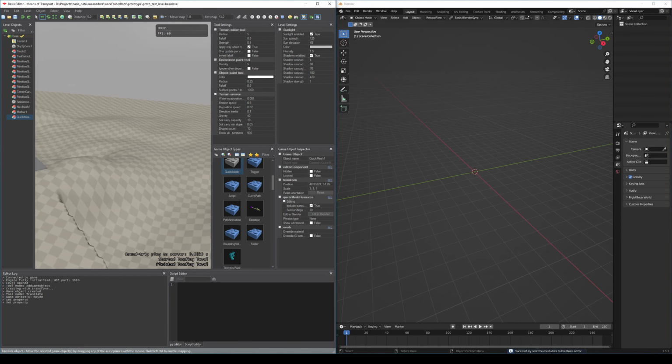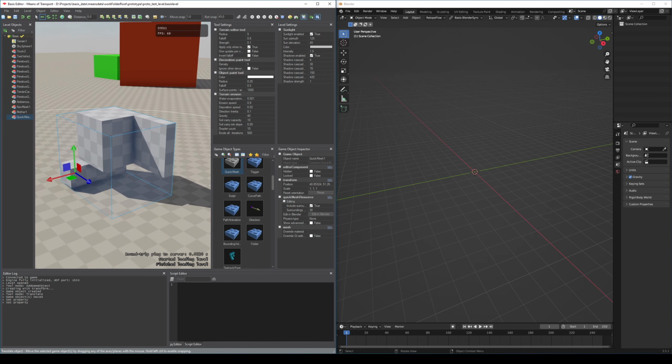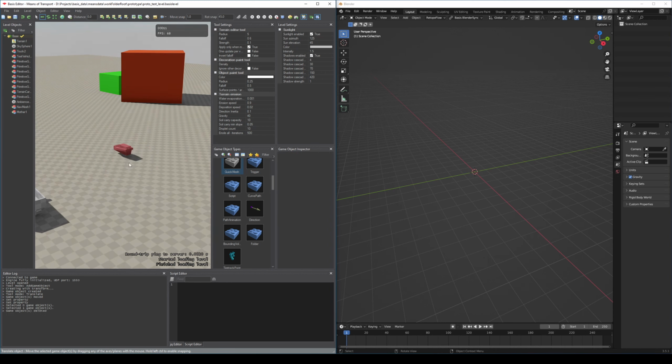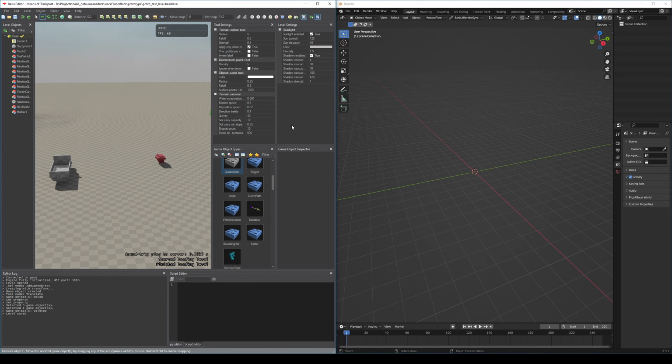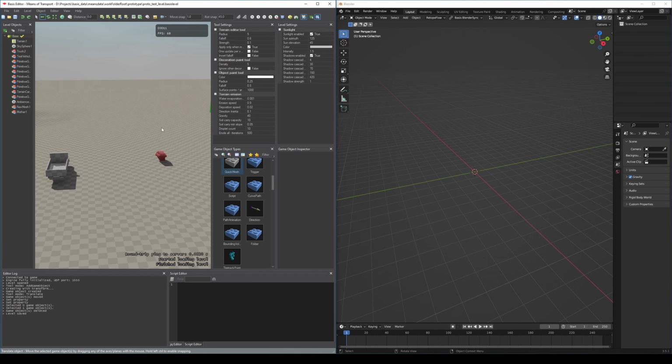The thing shows up in here, ready to be used. Anyway, that seems to work. I don't really need any quick meshes currently, but Blender is in that sense hooked up with the editor.